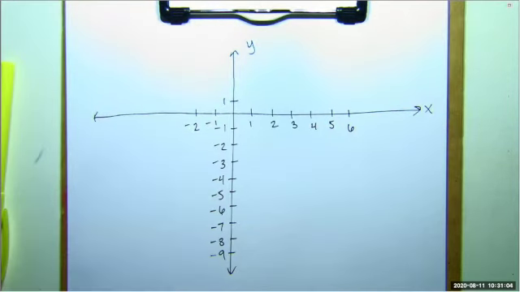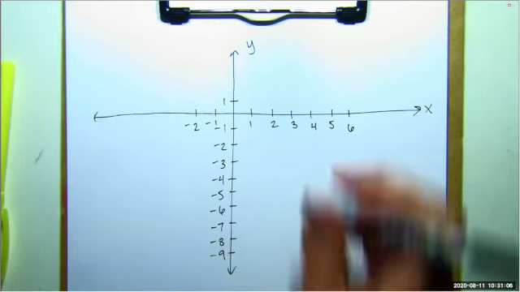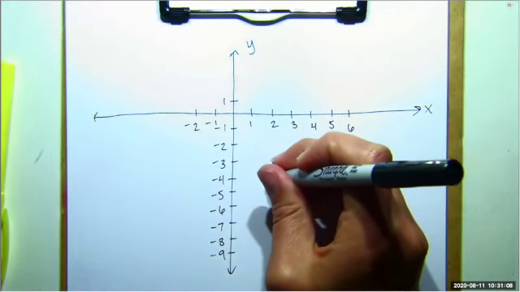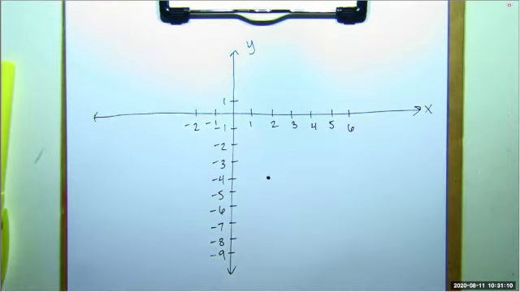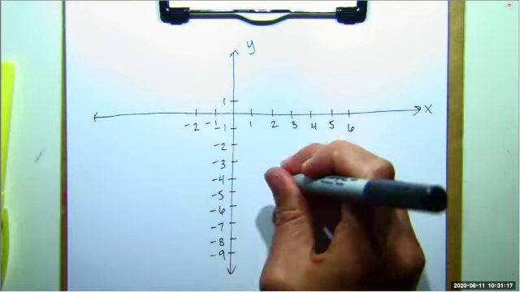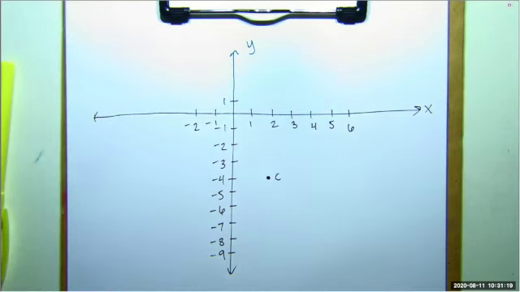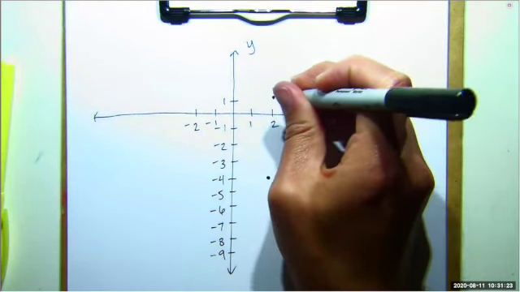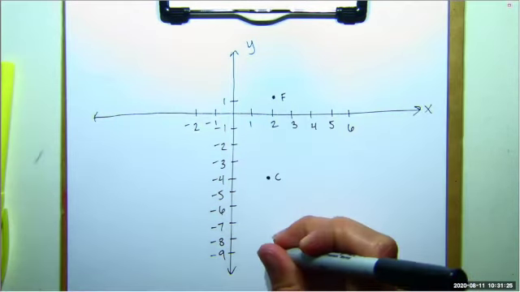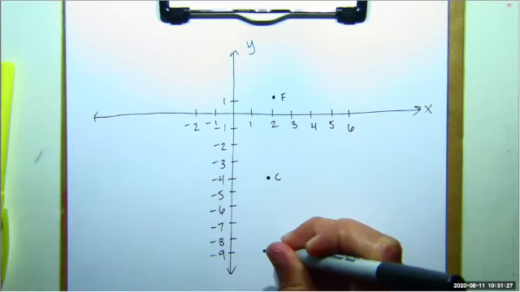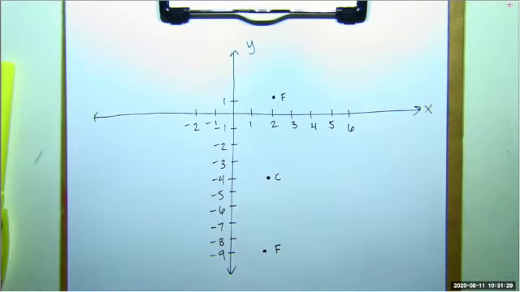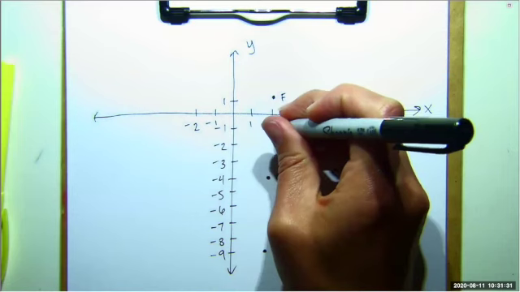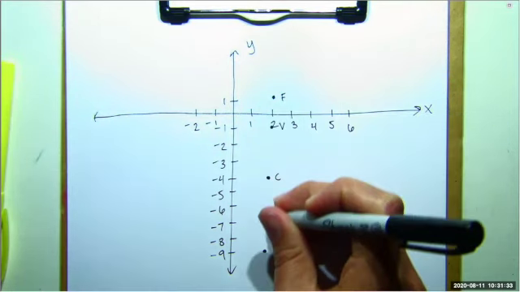Okay, so the first thing we have is that our center was at the point (2, -4). Then we had that our foci were a distance of 5 away, up and down. Oh, and if you want to label this C for center, if that helps you, you can do that. Our foci were 5 up and 5 down. So 5 up, there's a focus, and 5 down, there's another one. And our vertices were 3 up and 3 down. So here are our vertices.